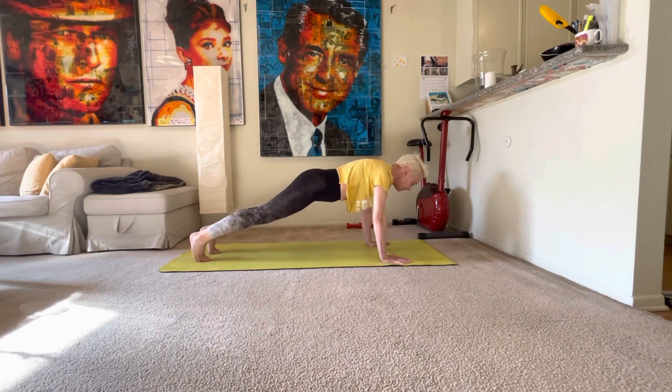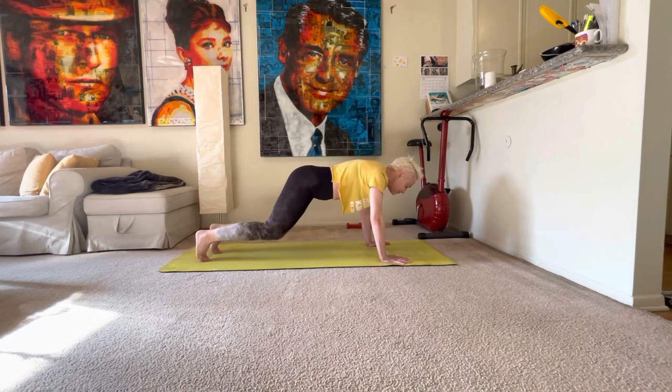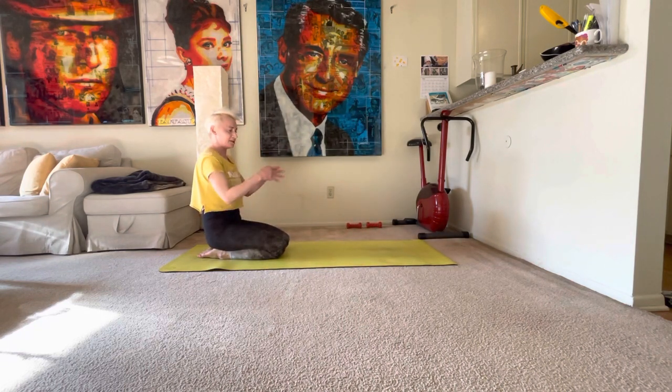Hold for 20, 19, 18, 17, 16, 15, 14, 13, 12, 11, 10, 9, 8, 7, 6, 5, 4, 3, 2, and 1. Put your knees down. Put your butt down. Come to seated position.